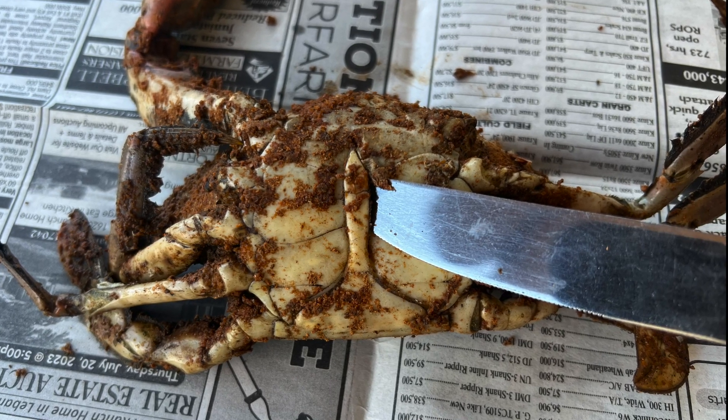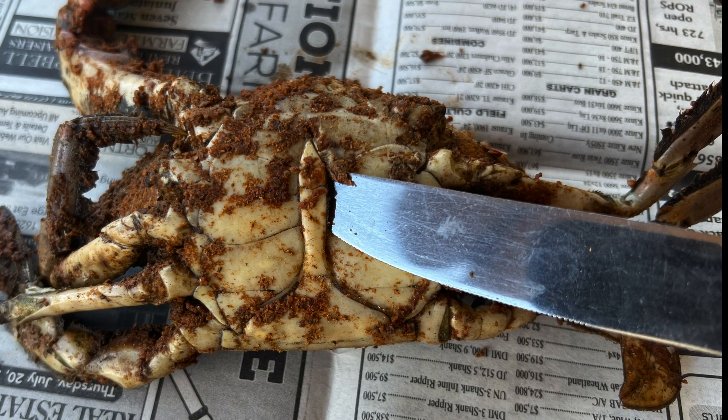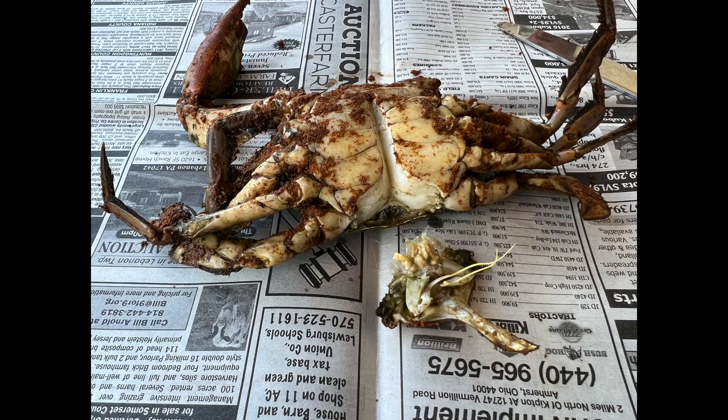So just for the photos part, I took a butter knife and flipped down the abdomen right here. Once you flip it, it's real easy to just pry it off with your thumbs and pull it off cleanly. What this does is it allows us to separate the top of the shell of the crab from the crab's body.